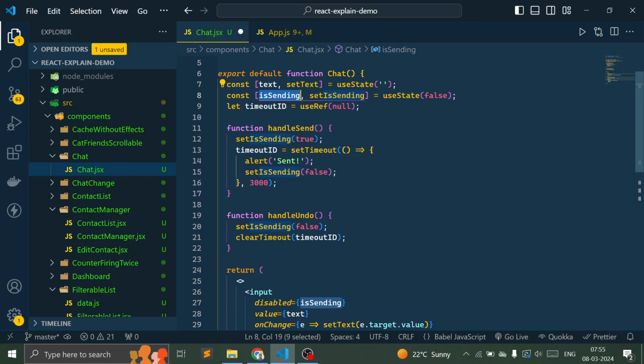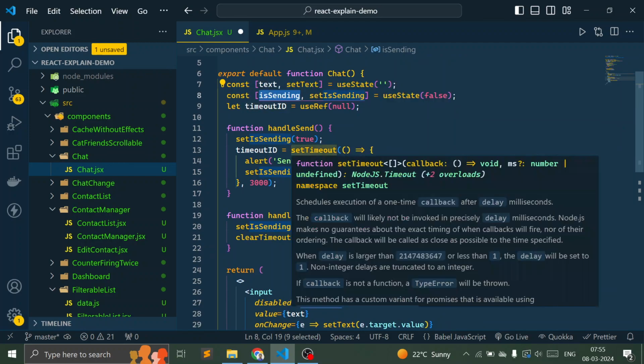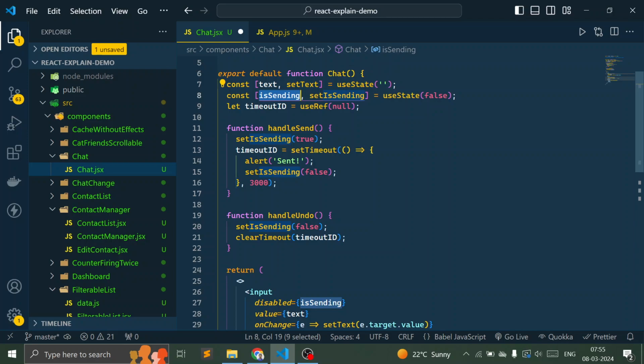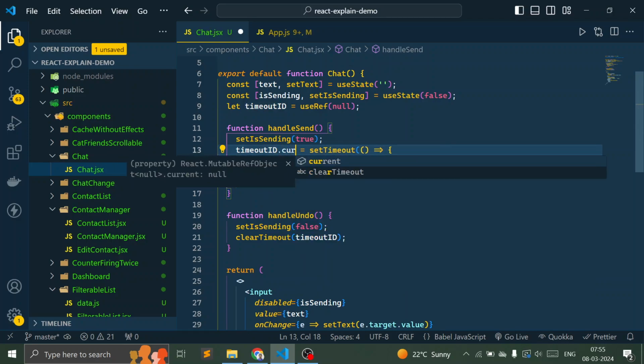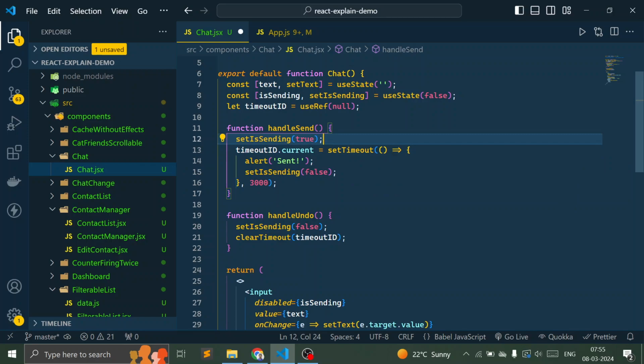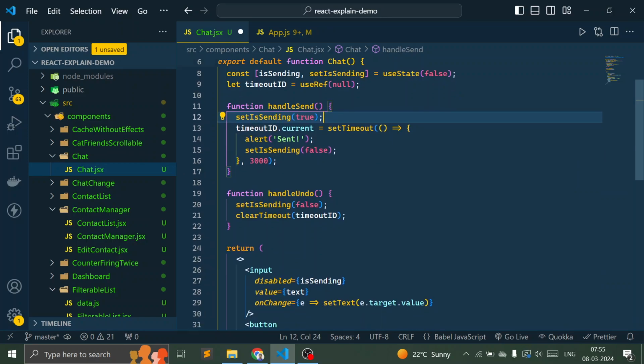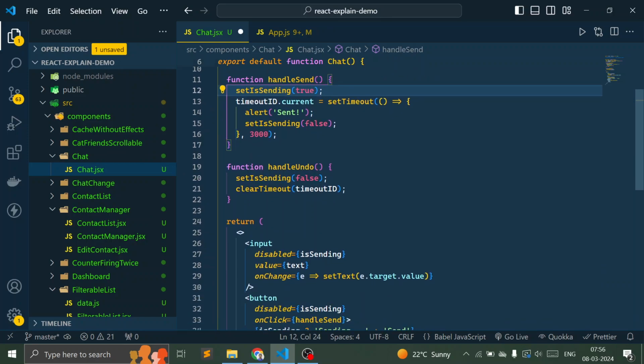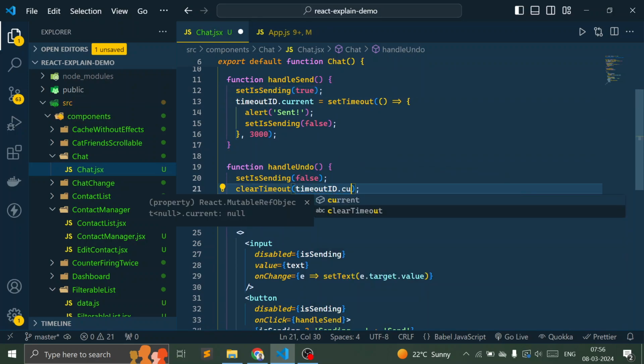We also know that whenever we want to mutate or read the value returned from the useRef hook, we use the current property of the timeoutID here. So timeoutID.current is set by setTimeout, and clearTimeout also uses timeoutID.current.